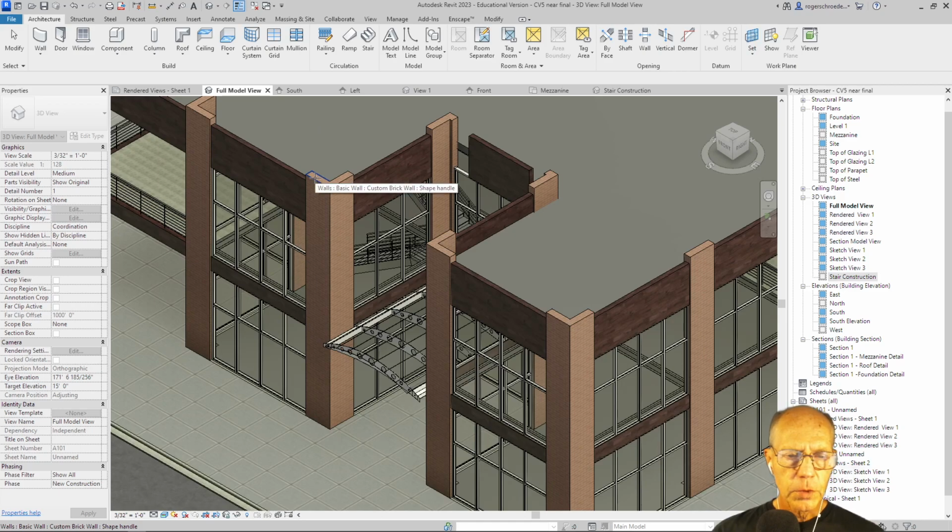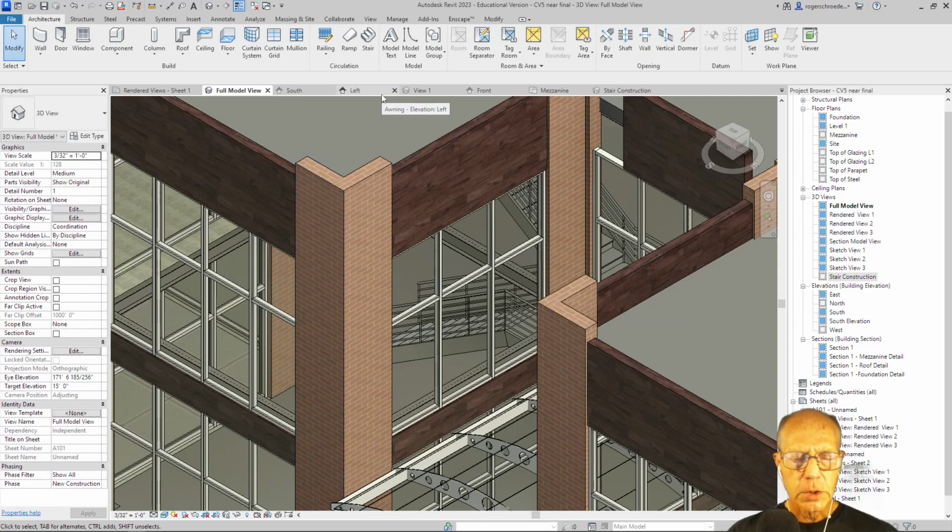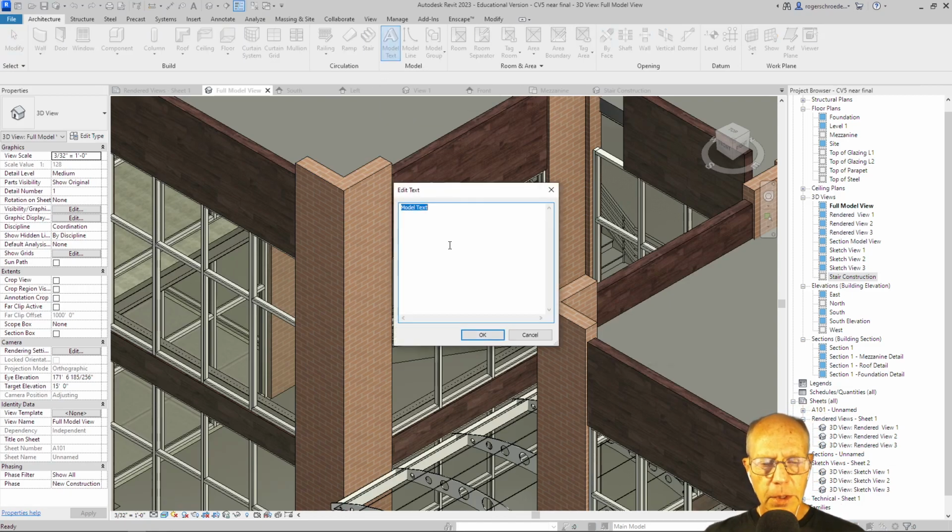And I'm going to roll over until I select something like this. This is that plane on that face. This is the plane on that face. And there's also one other little plane here. They're not indicating well because of the way that corner is formed, and they don't do it any better over there. So I'm just going to select this one. So I'm going to click on that, and that's going to select that plane to draw our model text on. So we're ready to add some model text.